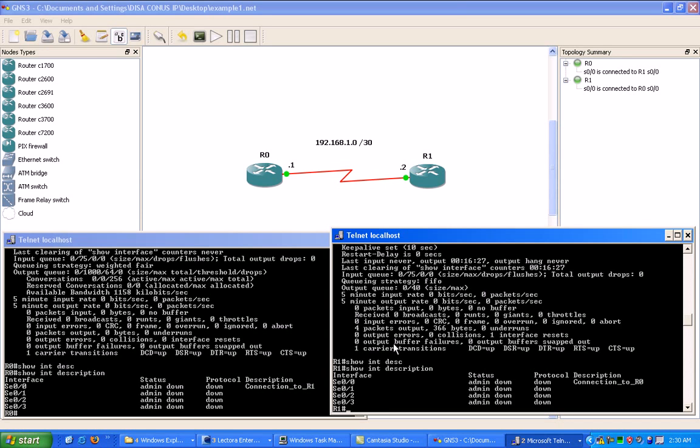Next, you probably notice here that it says status admin down, protocol down. What this is indicating is that admin down is just saying that it's manually been shut down. What we need to do to change the status of that interface is to enable the interface, or admin that port up.